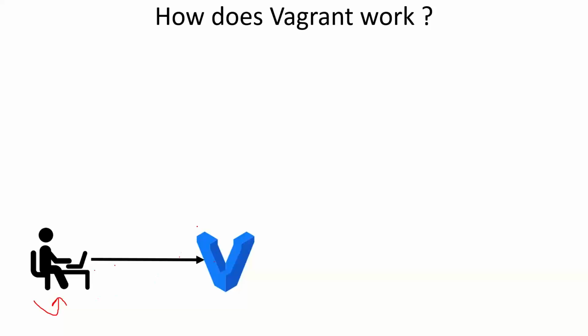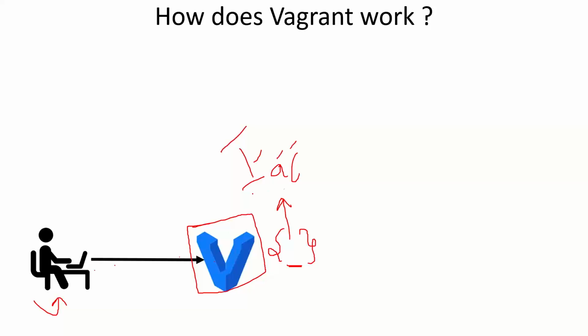So Vagrant says, okay, I'll create a machine for you, but you need to tell me how to provision this, so you have to give me the form of a code. IAC, infrastructure as code. This is what we call it, people, IAC. What do you mean by IAC? Infrastructure is now written as code.